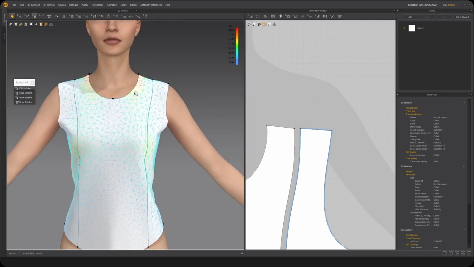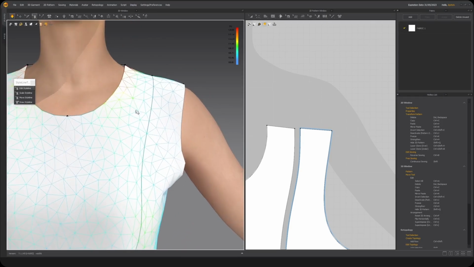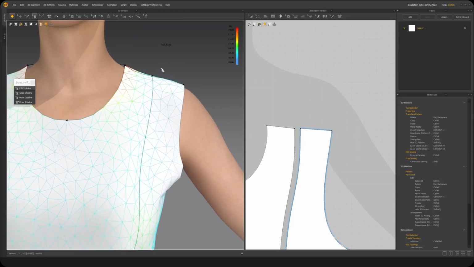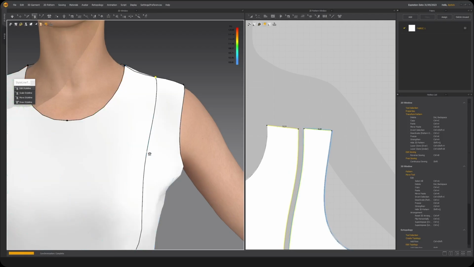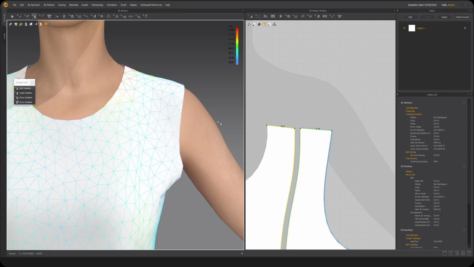So with our edit style line function, let's select this particular point and try to move it towards the outside. Although if I do that, you can see that it's editing the whole princess seam, which may not be that good of an idea.